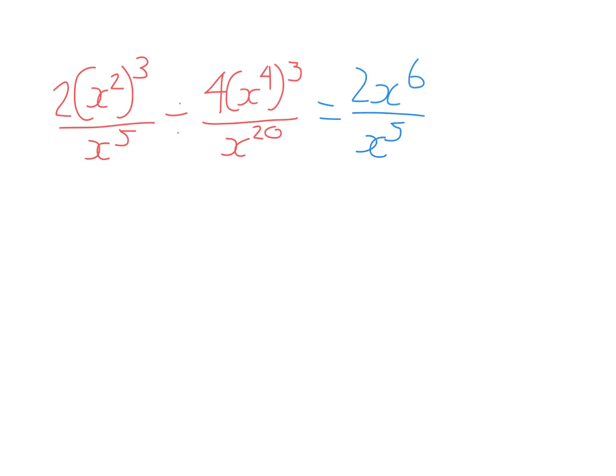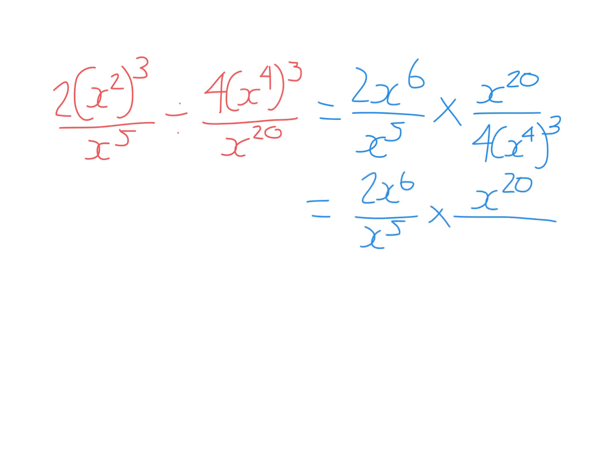So hopefully you remember when you're dividing a fraction, you simply flip the second fraction. So I'm going to switch the numerator and denominator. And after you've flipped the second fraction, you make it multiplication. So now we have one more bracket to expand. So I'm going to expand this one. So once again, the 4 is not being raised to the power. So leave the 4 alone. And power to a power, you keep the same base and multiply the powers.